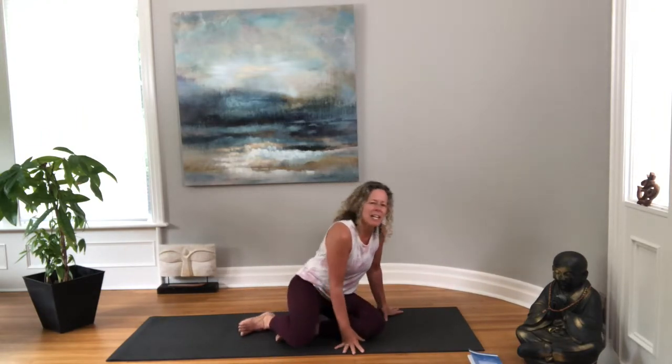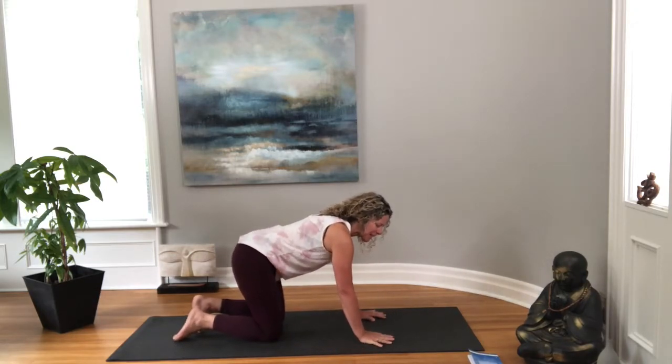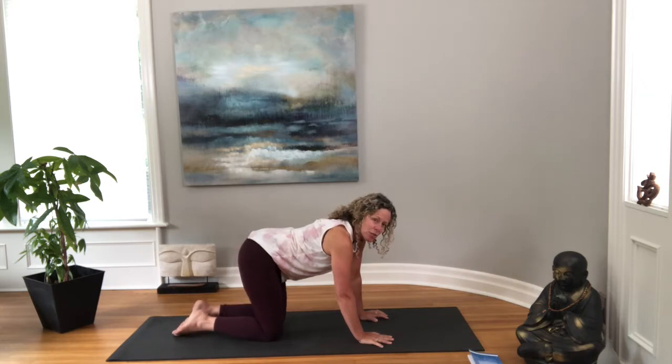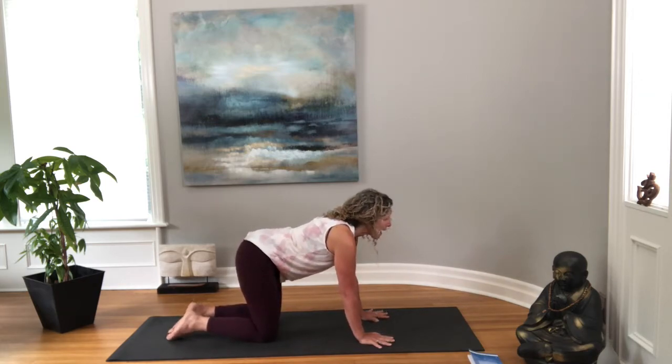And let's swing our legs around and come onto our hands and knees. Getting your wrists underneath the shoulders, knees under the hips, fingers wide. We'll do some cat-cows here.